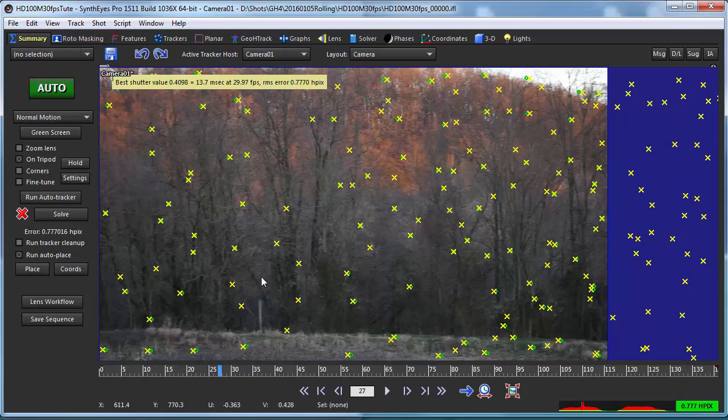So the bottom line on all of this really is that cameras with a global shutter are still the best way to go. You can do this, you can get an idea of how badly you're going to be affected by it and how badly things are going to get. But best of all, just to use a camera that avoids it altogether.